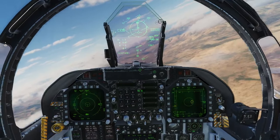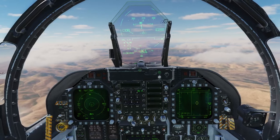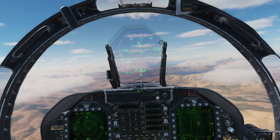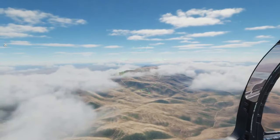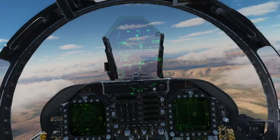I knew which valley you were in, but I was just digging. I just couldn't get you on the radar. Every time I did, you were pointed like maybe 30 degrees too far to the left. No, that was intentional because I knew you were gonna fire when I flew over your area. Oh, really? But I didn't.